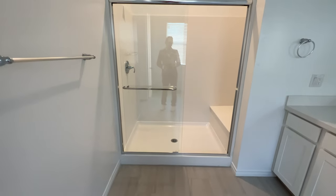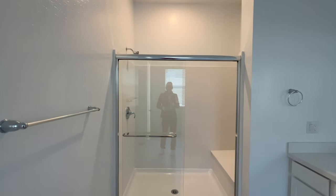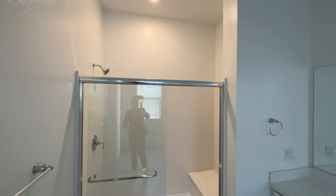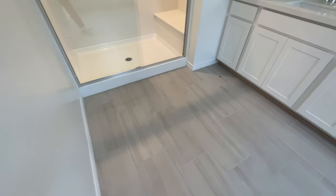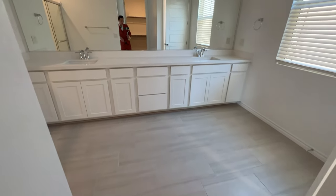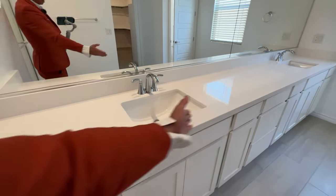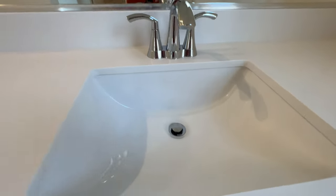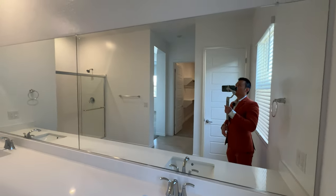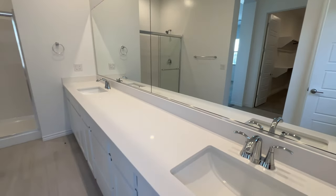So what I would have hoped, at least they finished this with a nice styling there all the way, and then a floor to ceiling height tile to make this pop. Again, you can probably do that later, or we'll just negotiate the price so that you have a budget for it. Hello guys. So this one is a long sink. You have two sinks, right? Very spacious, right? Okay. Now let me open the, yeah. I turned on the lights again to make sure you can see how it feels, right?